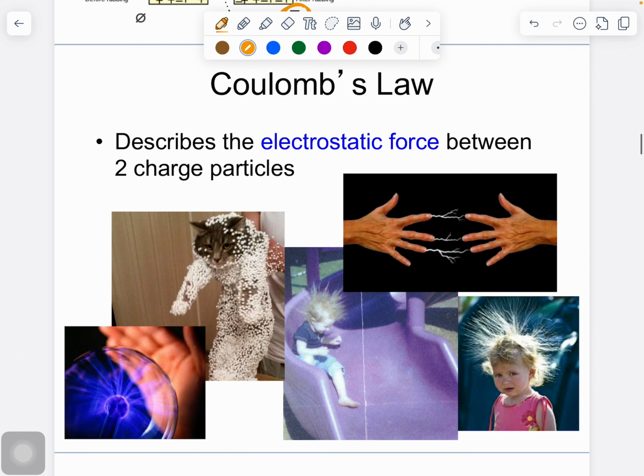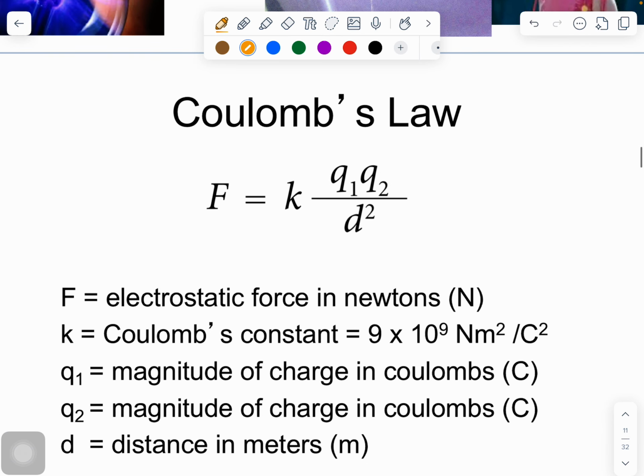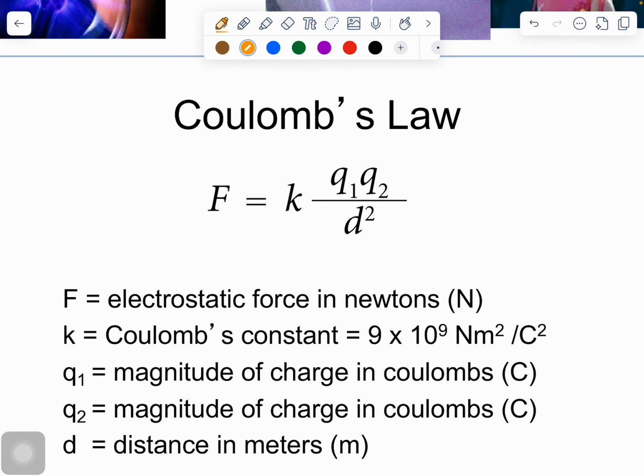Coulomb's law is an equation that's going to explain why our objects look like this. Well, it all comes down to there is a force that's either trying to push things away from each other, like these poor children's hair, or trying to bring things together, like that cat that is just covered in those little styrofoam balls, right? So let's look at the formula. Here is our equation: F equals kQQ over d squared. We've seen equations similar to this in the past, specifically dealing with the universal gravitational force law.